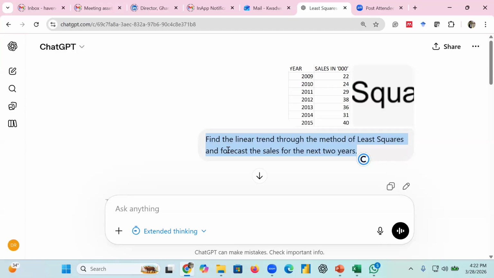So there shouldn't be ambiguity in your prompt. If you're writing something for the AI, it should be clear. It should be clearly stated. The clarity should be there, such that if anybody comes to read what you have written, the person should not ask you any question. The person should understand it straight away. If you make a mistake, the AI will make a mistake. So you don't blame the AI, you have to blame yourself because you don't know how to communicate with the AI.